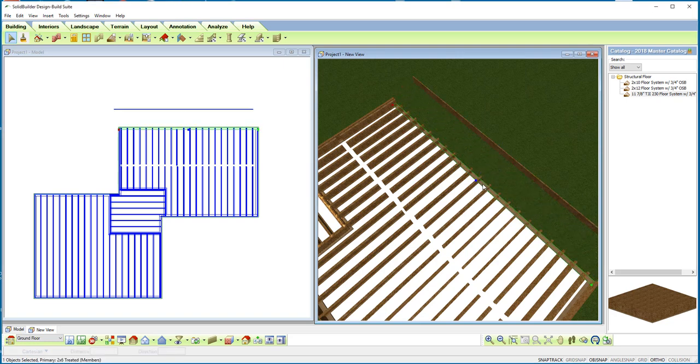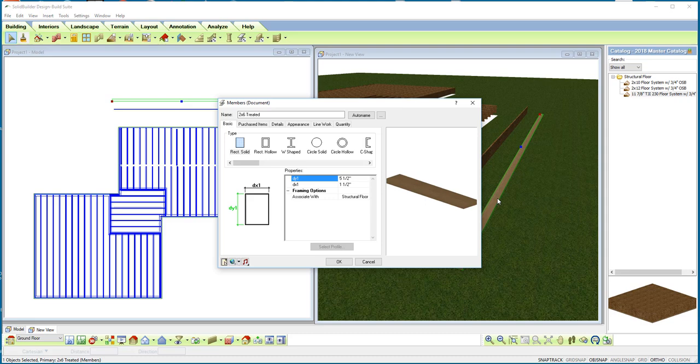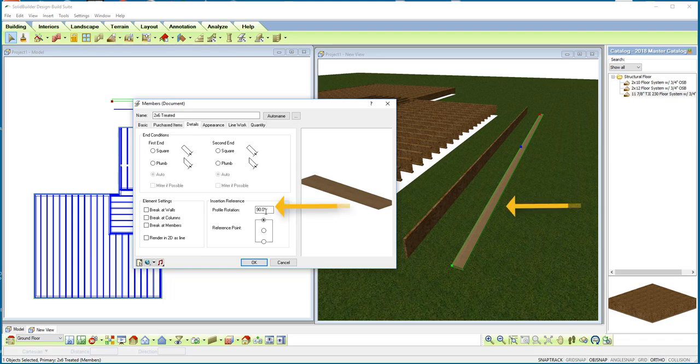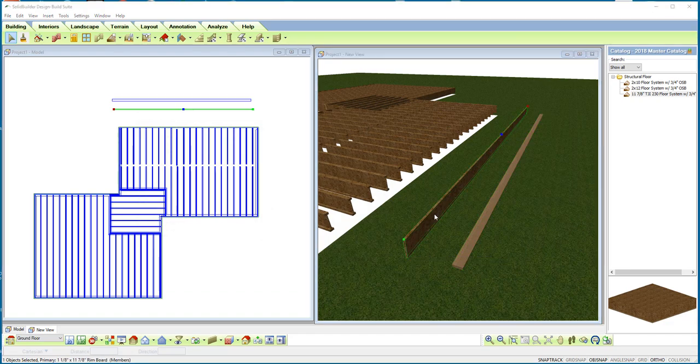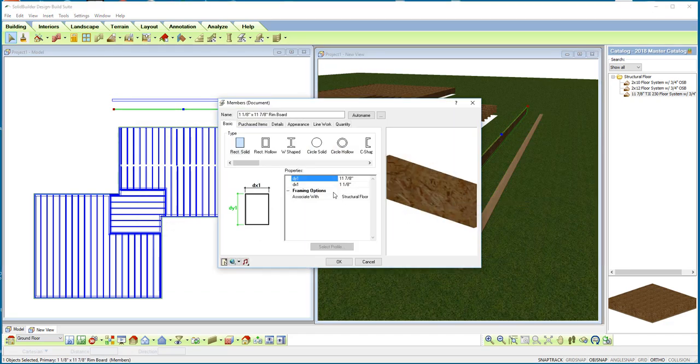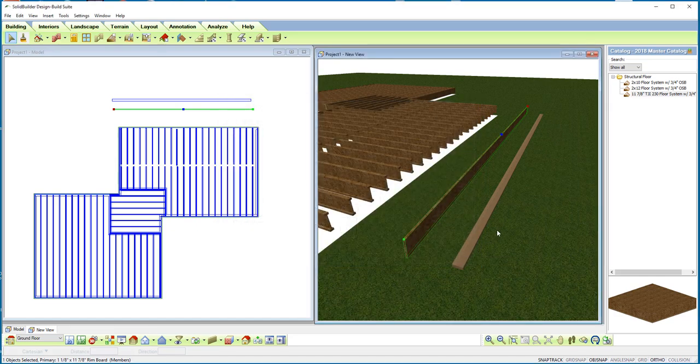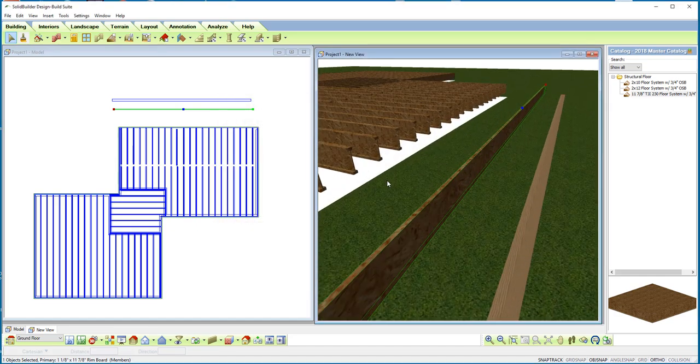So that would be your band joist, that would be your pressure treated sill plate. If you look at these a little more closely, you can see that the sill plate under details has been rotated. So it's a member that's been rotated. And obviously the rim board under details is not rotated. So you have these individual components.